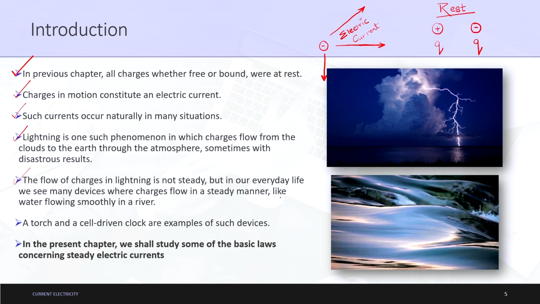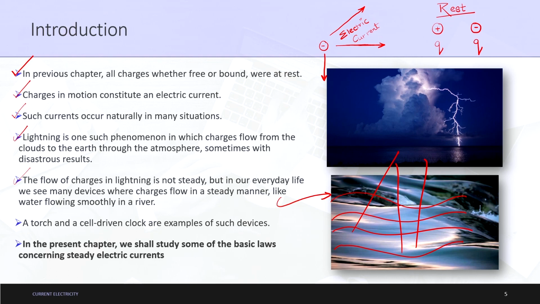So, something like this we want the charges to move. We want that there should be a smooth flow of electric currents, smooth flow of electrons, smooth flow of charges from point A to point B, such that it is stabilized, not unsteady. We can use it in some appliances. If there is a movement of, let us say, charges in either direction, wastage will occur. If wastage occurs, the amount of electricity which we want to produce can't be produced, and hence it is a wastage, and hence it is not compatible.